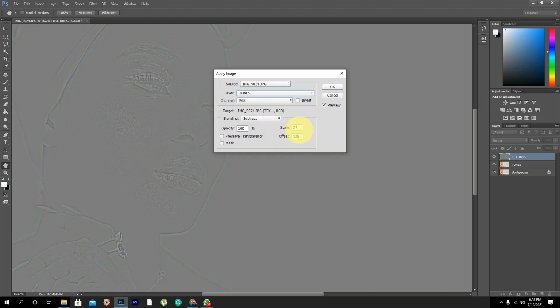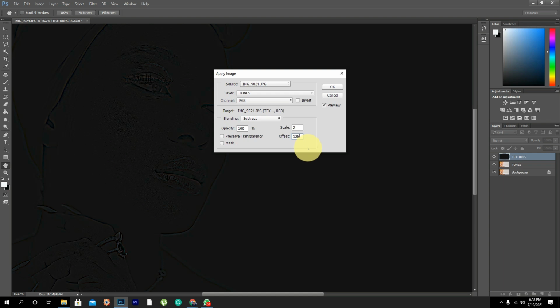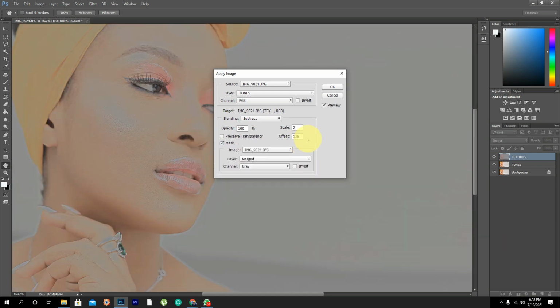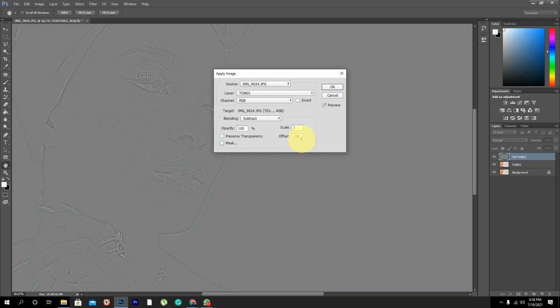Now you come here and place 2, and you place the offset at 128. Now it is usually 128 because that's where the red, green, and blue are usually in equal portions. That is why it is 128.